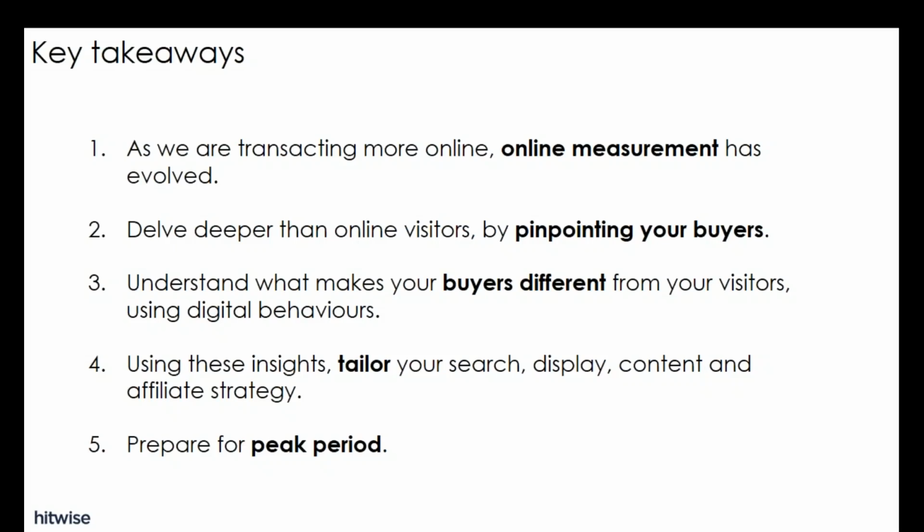So using these insights, what we should be doing is tailoring our search, display, content, and affiliate strategy to gain more of those buyers, like what we saw with the Admiral example, and also convert those browsers into buyers, such as we were seeing with Airbnb. And finally, our last takeaway is the best time to prepare for that is now. You might have heard that quite a number of times. But to prepare for that now, identify who your browsers and your potential buyers are in the lead up to your peak period. So this could be referring to retail, travel, or finance as well.